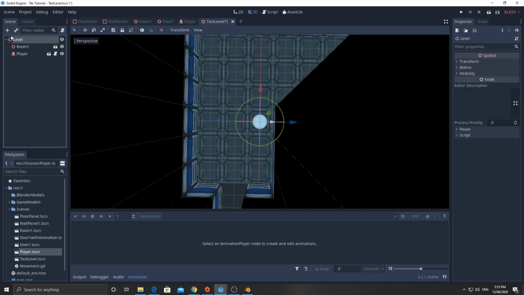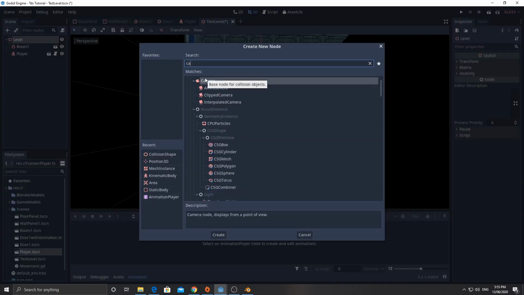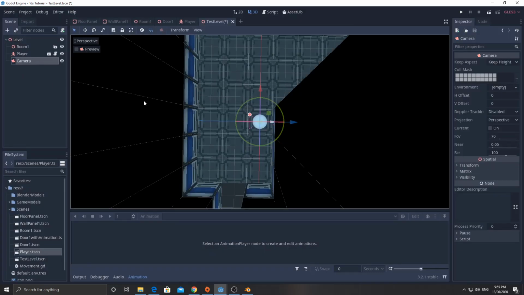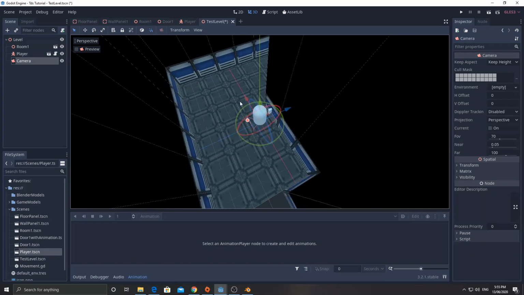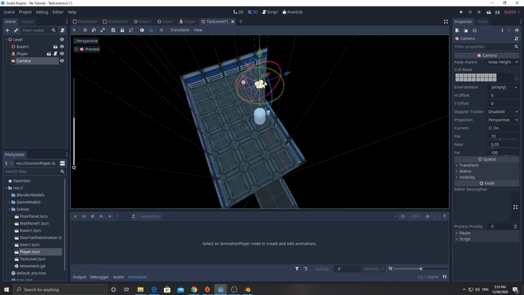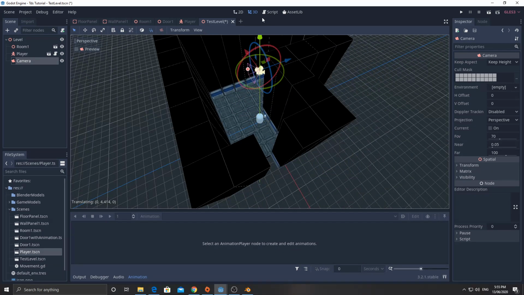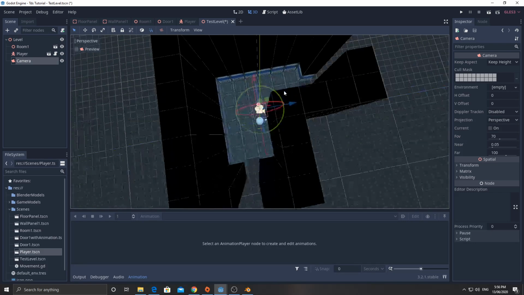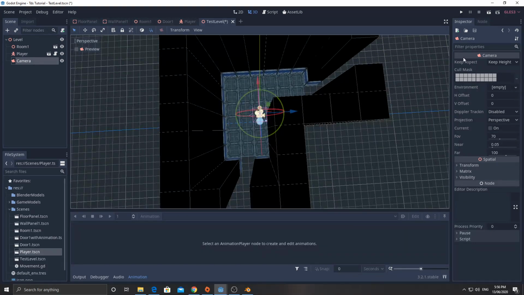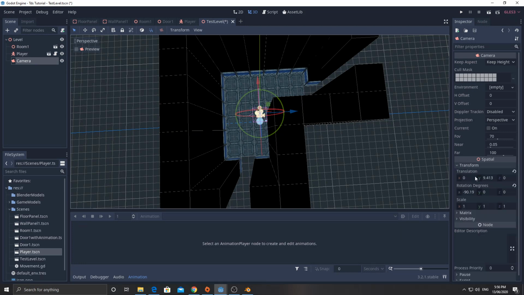First of all, we do need to add a camera to this room as well. So we're going to add a camera, and you'll see it goes right in there at 0, 0. We're going to pull it up quite high. For some reason, the camera doesn't snap, but I do have snapping turned on. And then we're going to rotate that camera to be pointing down, 90 degrees. Over here, we're going to set the transform, we'll just go 10 on the Y, and then negative 90 for that.